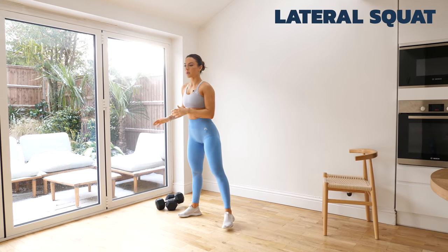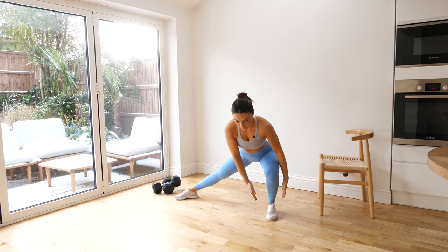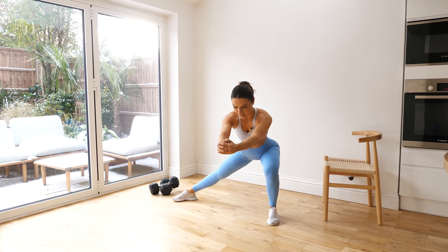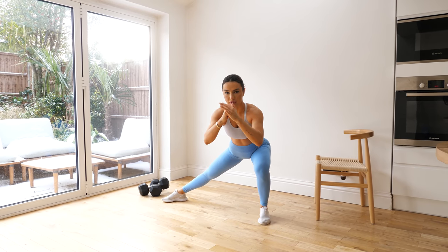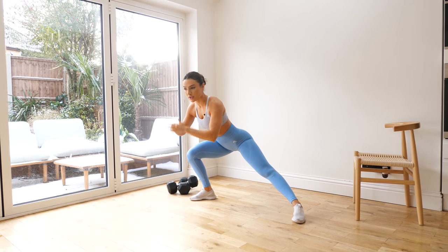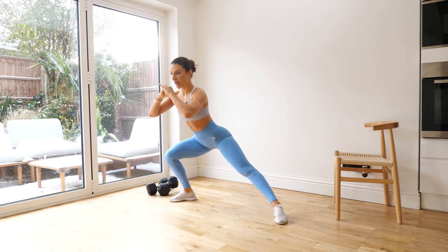The next exercise we're gonna go into is lateral squats. So you're gonna come deep into your left hand side, stretching your right hand side. You're gonna keep your arms in front of you or behind your head, whatever feels comfortable. Distributing the weight, you're gonna transfer the weight and come over to your other foot. Also sitting back and having your chest upright.